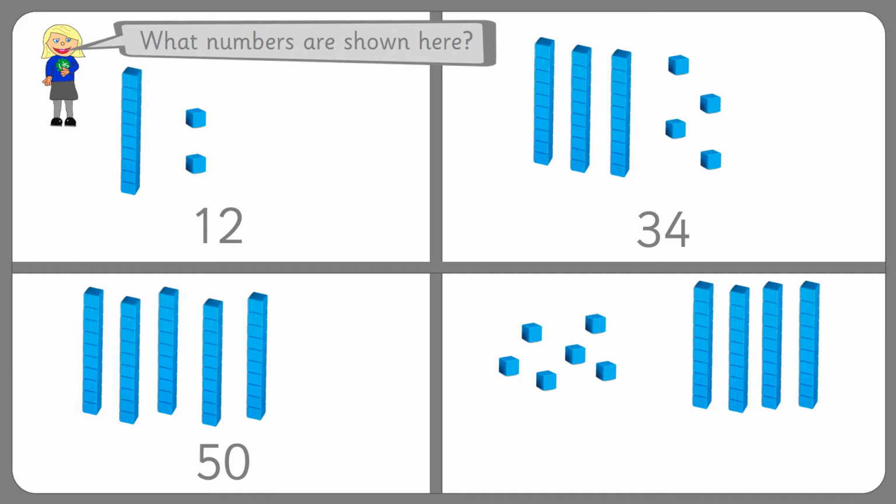Then our last picture, I wonder if this one tricked you at all. Because in this picture, we put the 1s first and the 10s after. So we need to count the 10s first. So we've got 4 10s, which is 40. And 1, 2, 3, 4, 5, 6 1s, which is 6. So our number here is 46. Well done if you got those ones correct.